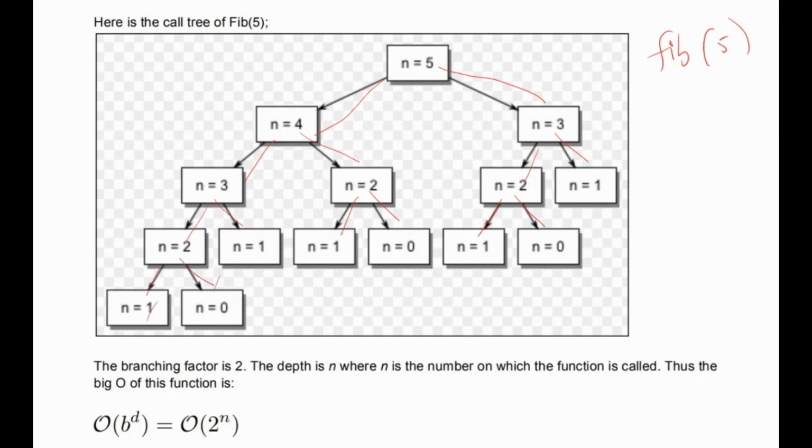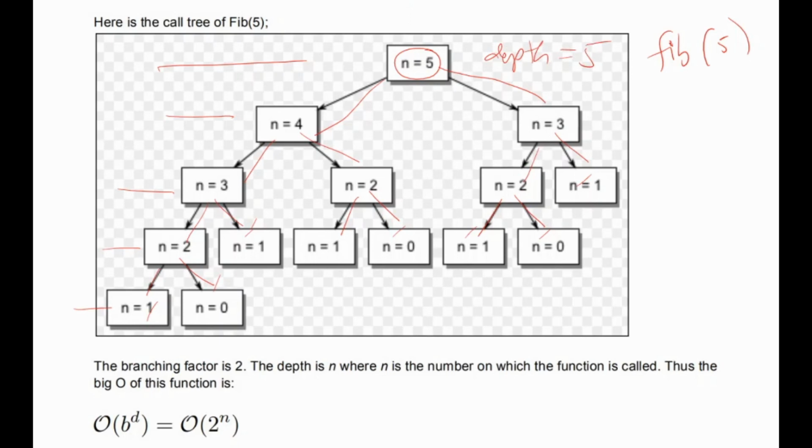So all these are base case. They are not recursive calls anymore. And so, as we have discussed a while ago, this is depth 5, 1, 2, 3, 4, 5, which is that value. So that's the depth.